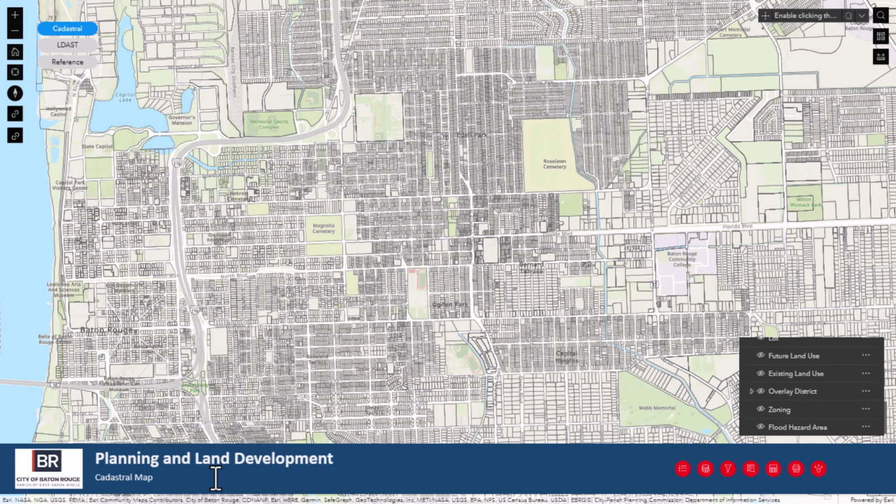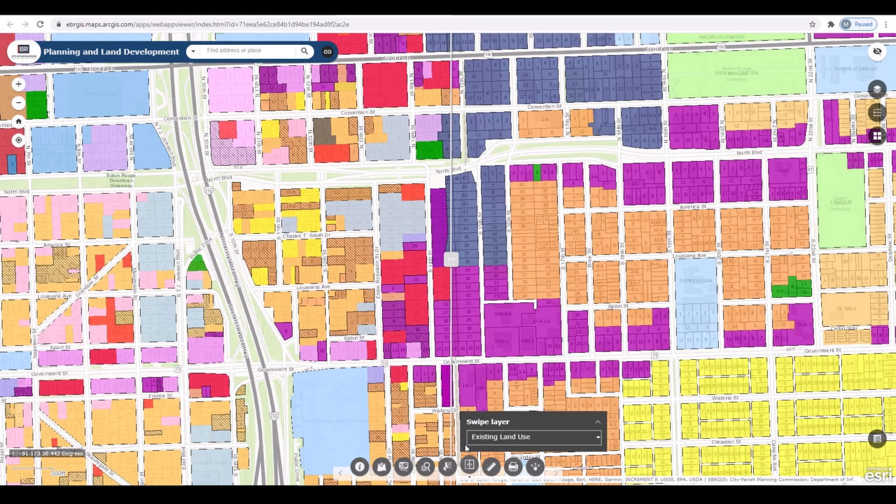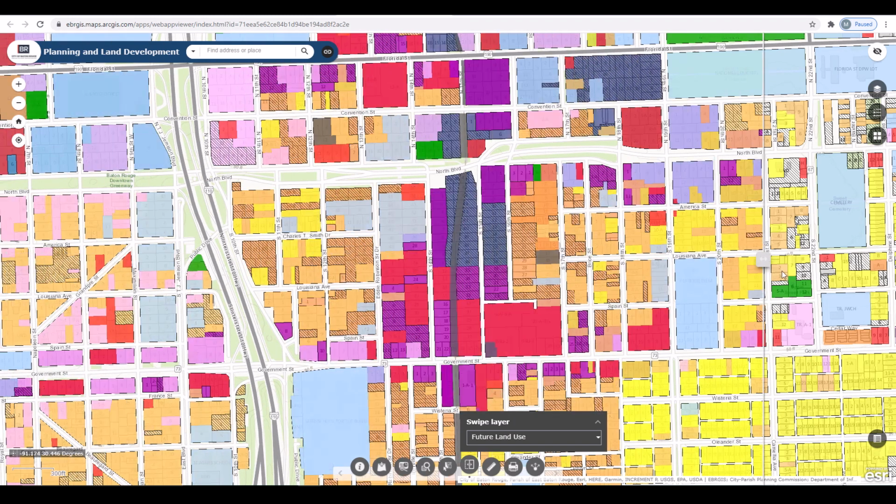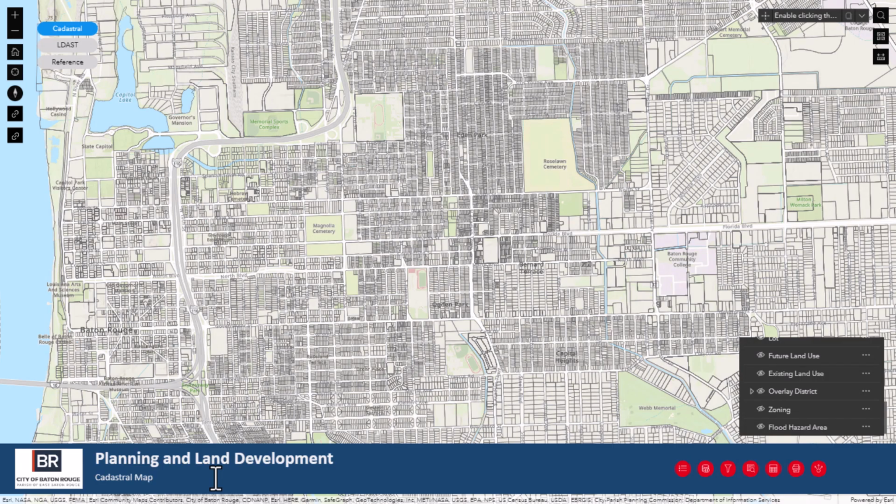To finish, let's cover the 7 tools in the widget controller within the title block. First, we should mention that the previous version of the app included the swipe tool, which allowed you to compare 2 different selected layers by dragging the tool across the map. This tool isn't available in the new app just yet, but it will be added to Experience Builder in the near future. Look for it at the bottom with these other tools.